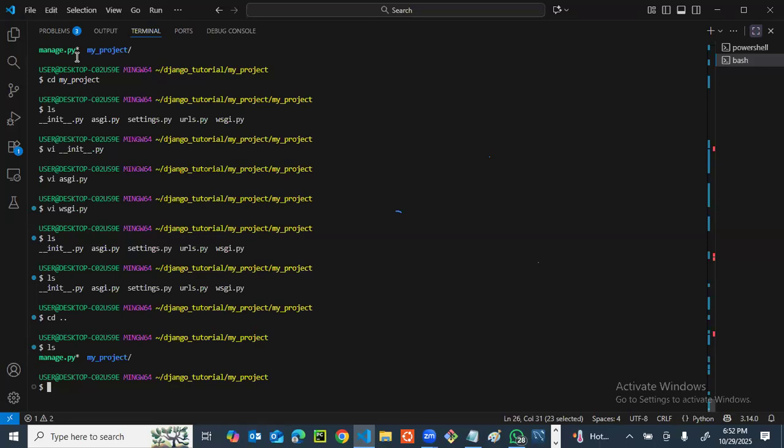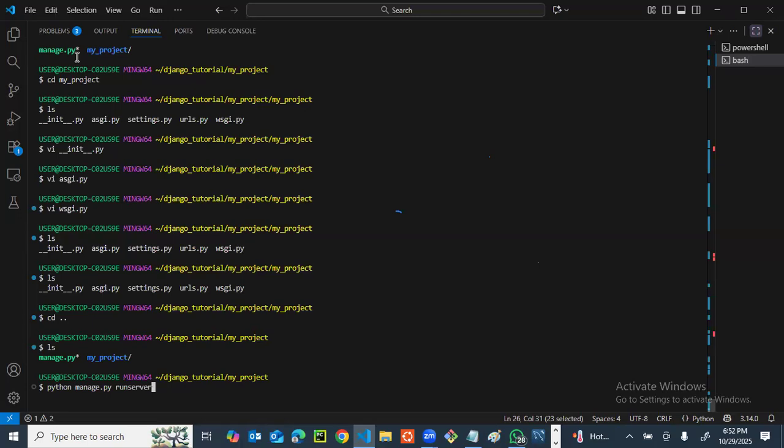For most of us that don't really use the VS Code editor, you would agree with me that if you want to run any Python program, you just type python, then the file, which is manage.py, then you say runserver. So what are we saying here? This is the new project we just created.